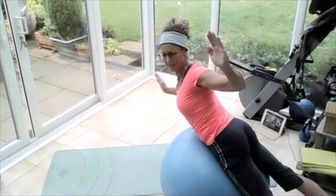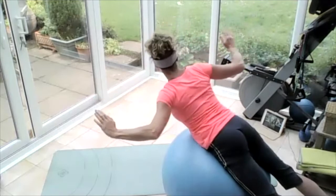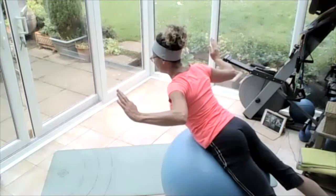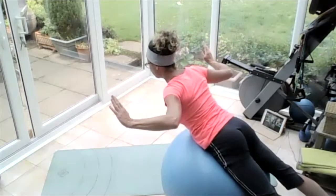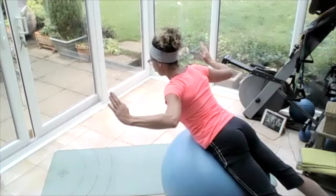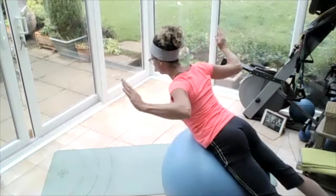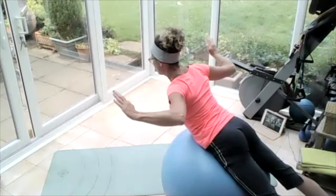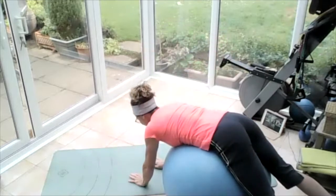Turning left. Bring that left arm up high. Back to center. Turning right. Back to center. Holding yourself here. Clenching with the bum. Pushing your hips hard into the ball so we're straight. My legs are straight, knees are locked. Pulse those arms up behind you for 5, 4, 3, 2, 1. Release, bring those hands to the floor.